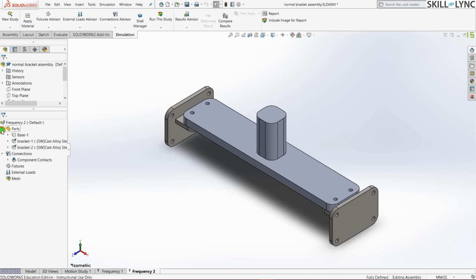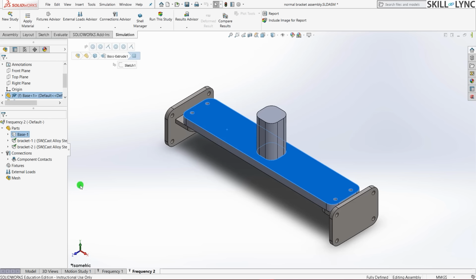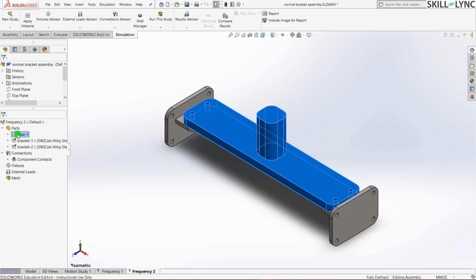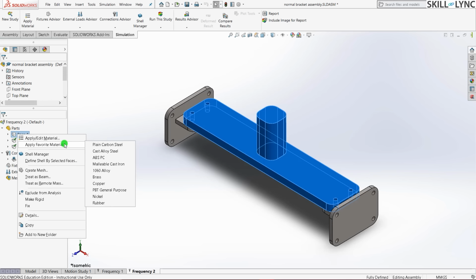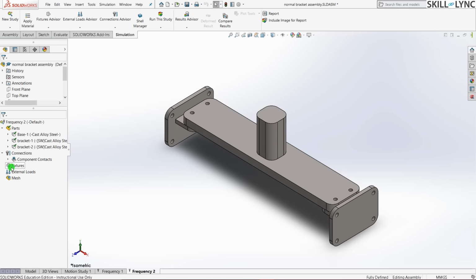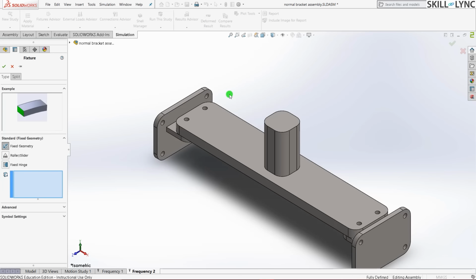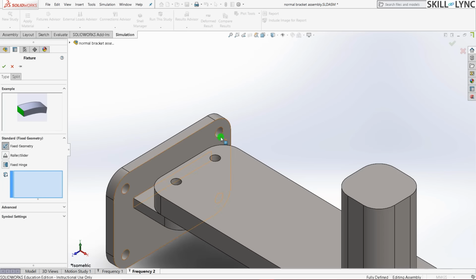Here, let's go to parts, and I've already given the material for these two as cast alloy steel. So for the base, this part, for this one also we'll mention it as cast alloy steel. So let's go to apply favorite material and select cast alloy steel. The next job of ours will be to fix the geometry. Again, this is all much similar to what I've already done.